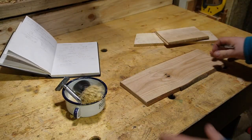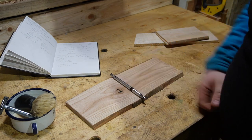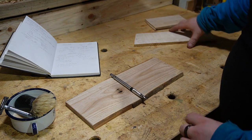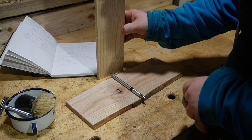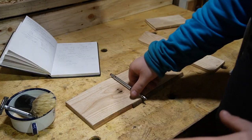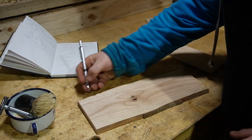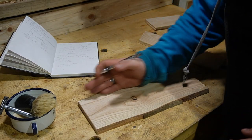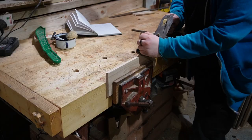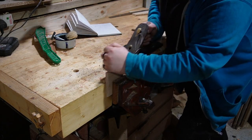To do that, I'm going to take this nice piece of live edge ash, I'm going to cut it in half. Half of that is going to be my base, and half is going to be my top. And then using this additional piece of thinner ash, I'm going to make the upstand. But before I do that, because this is a wany edge on both sides, I need to mark a straight line all along this, cut it, plane it down. That'll allow me to chop it up, and we can start marking and cutting, and then do the same on this one. So, let's get to that.